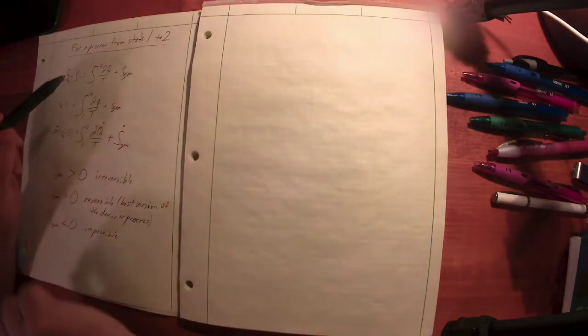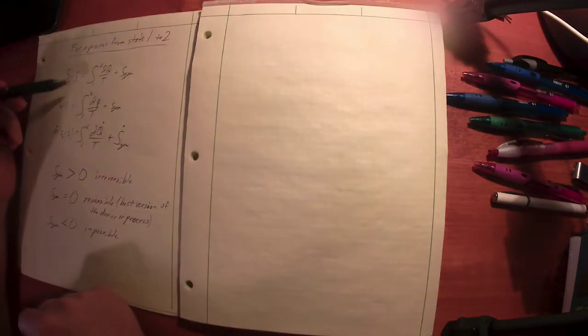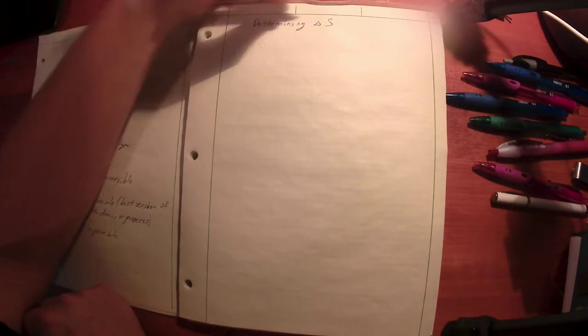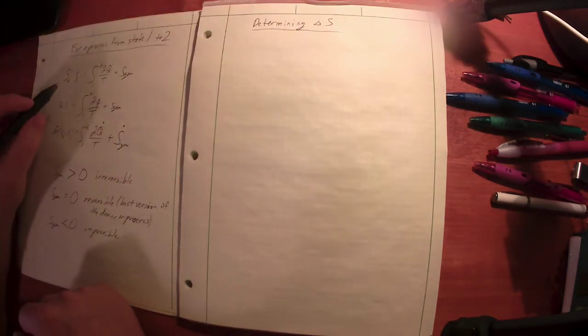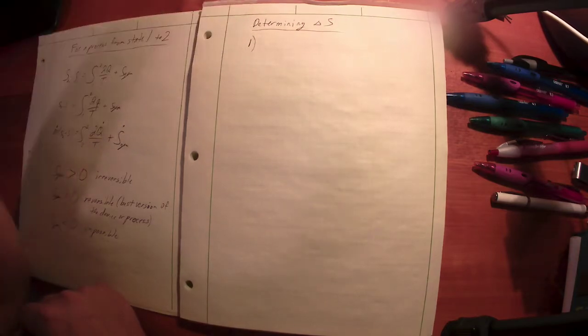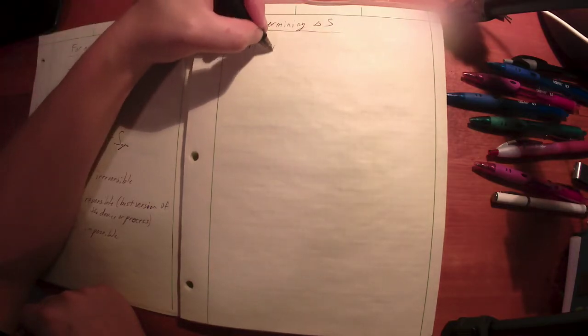Okay. All right. So we just introduced the second law, substituted into an algebraic expression for state 1 to state 2. The next thing we talked about was kind of the mechanics of using the second law. Right? Well, there's three ways you can determine an entropy change. One is table properties.